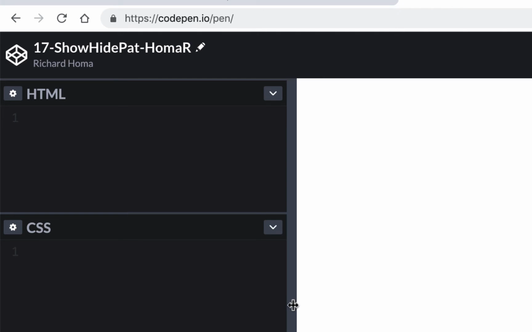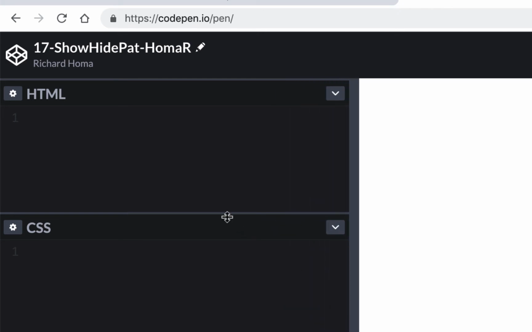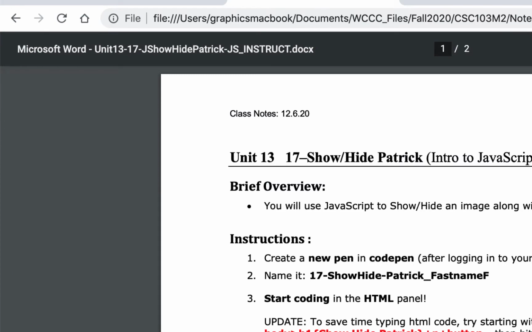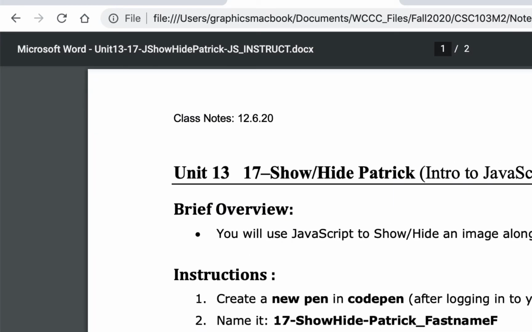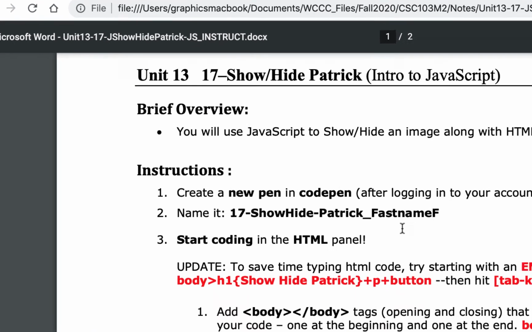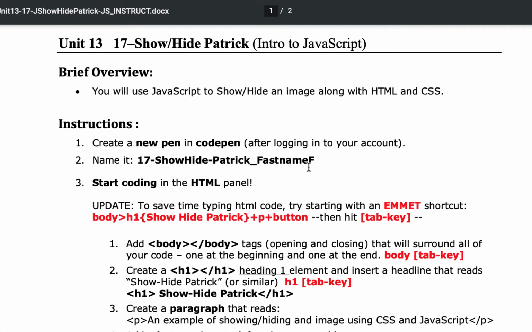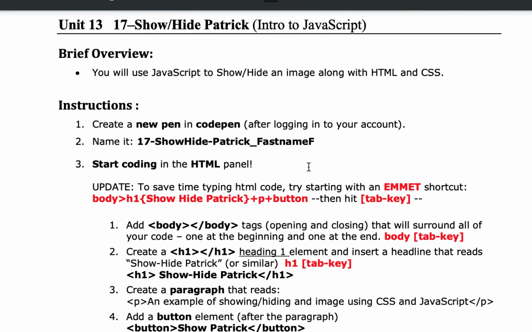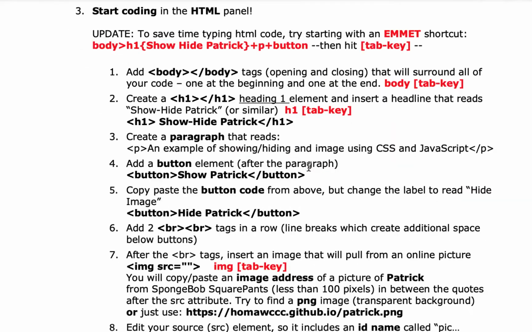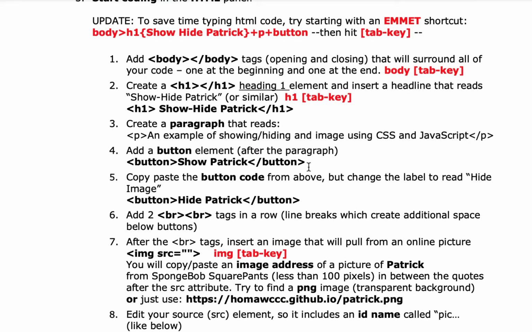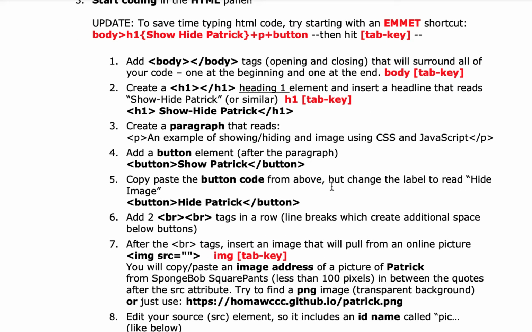So we're going to do some HTML first. Very simple stuff. And I even have a PDF here. Let me zoom into this a little bit. This is going to change because there's some mistakes in it already. Matter of fact, I have fast name here instead of last name. So there's a couple things that might change, but it's going to be pretty much the same. So I'm going to try and follow what's on here. And that way, if I find anything that's wrong, I can update it.